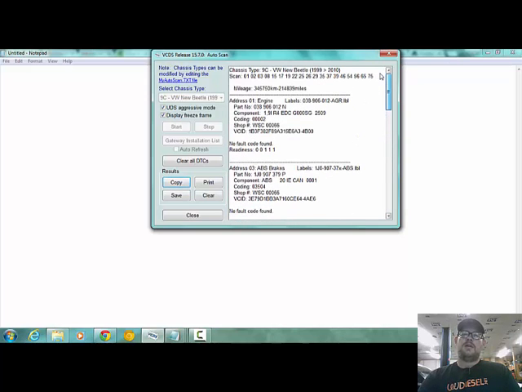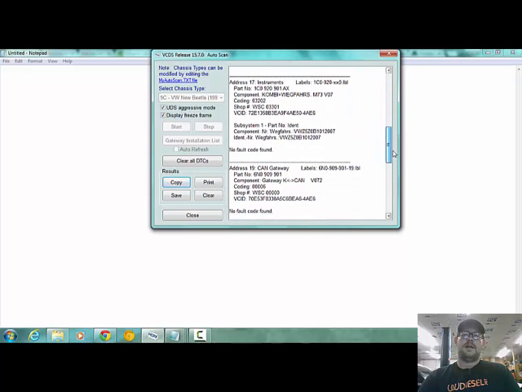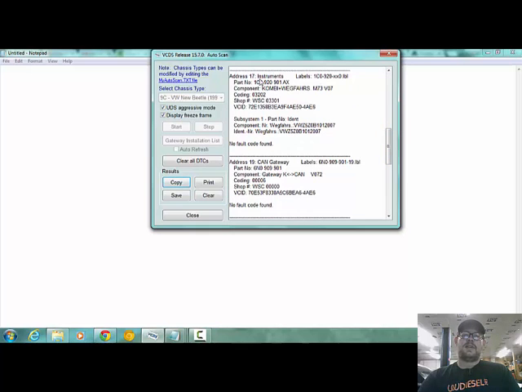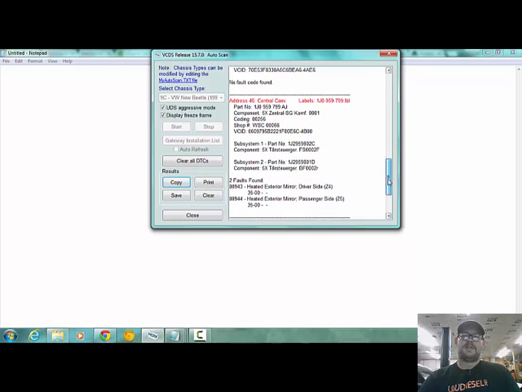Now, looking at this, nothing really pops up here. I've done a previous scan on this vehicle in the past. But you can see here the instruments, you can see the subsystems there. If you go here to the central convenience, you see the different subsystems in there. You see the fault codes there for the exterior heated mirrors.